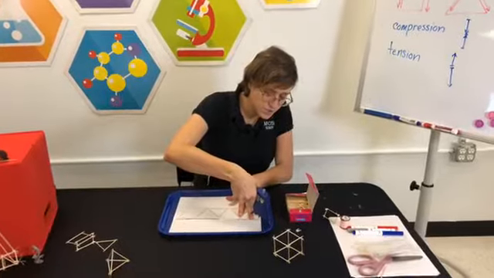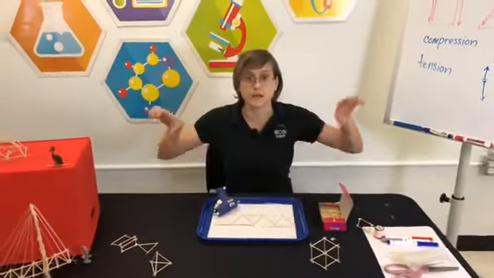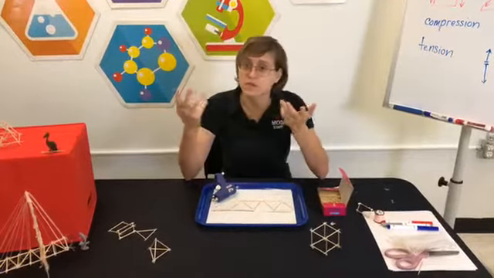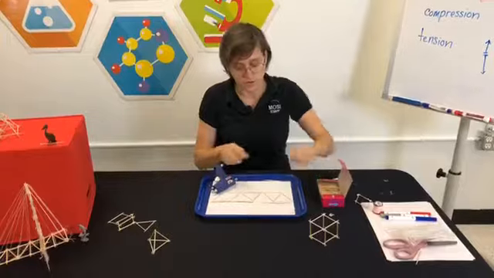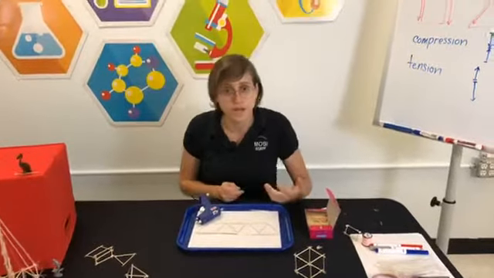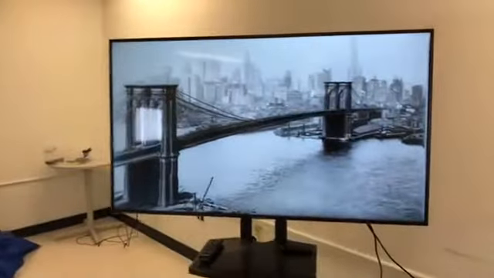So truss bridges don't typically span very far. If they did, the longer they get, the weaker they get in the middle, which is why a lot of really long bridges around the country use suspension bridges, and it was a very innovative technology when they were first invented. The Brooklyn Bridge is an excellent example of a suspension bridge.